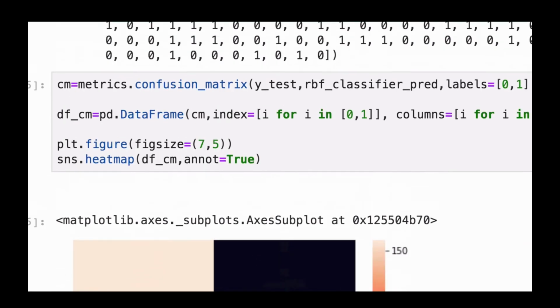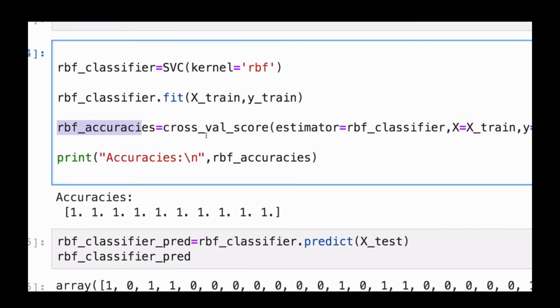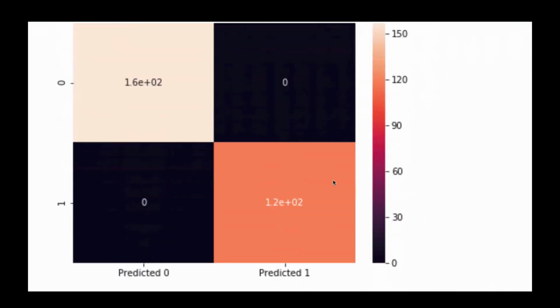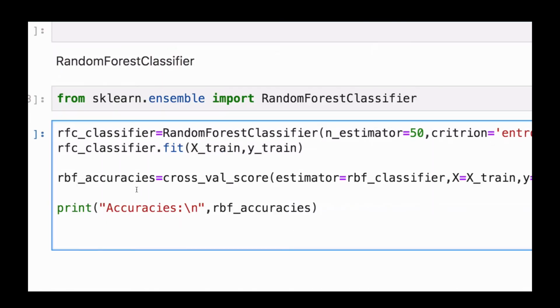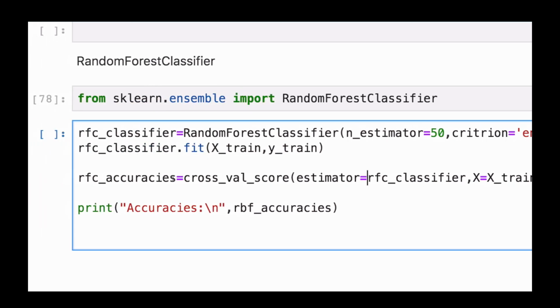I don't want to write it over and over again, so I can easily get the earlier code and make changes in that. Instead of RBF, now I'm using RFC, and then I'm using RFC classifier. All good.